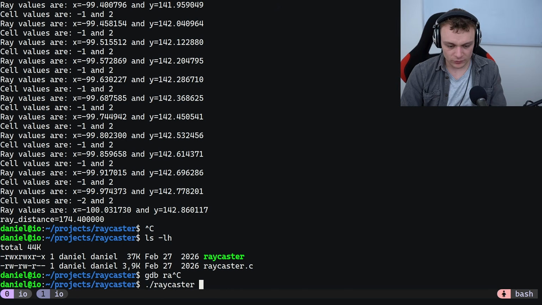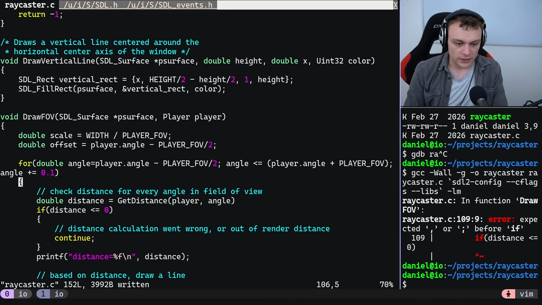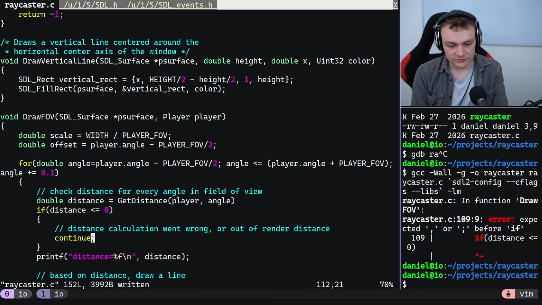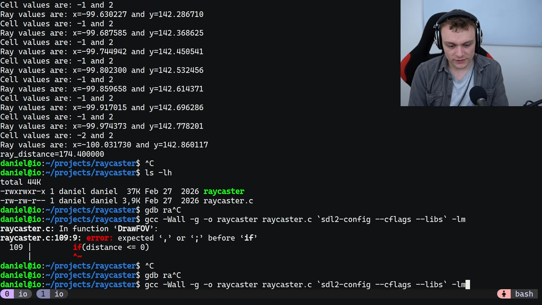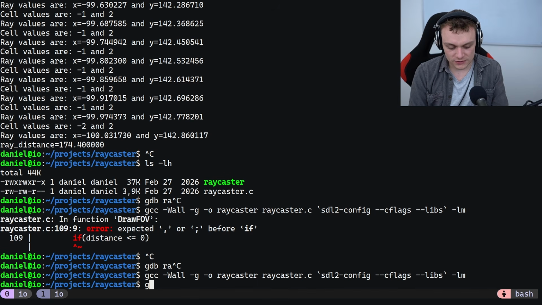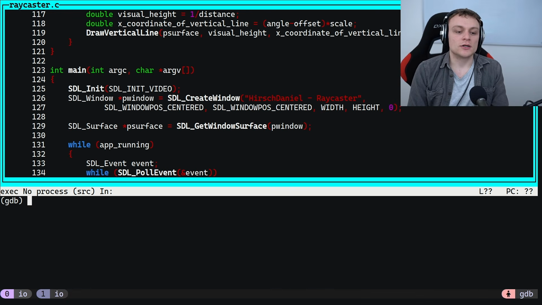GDB. Or let's compile this. Oh, error. If the distance is smaller than or equal to 0. All right, I forgot the semicolon here. GDB raycaster. Let's compile first. GDB raycaster layout source. Okay.